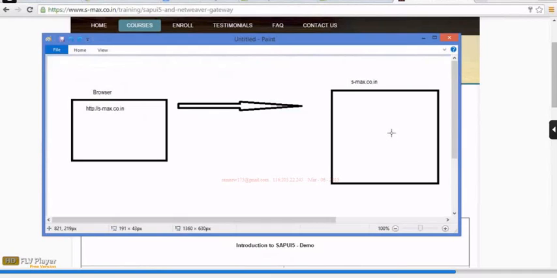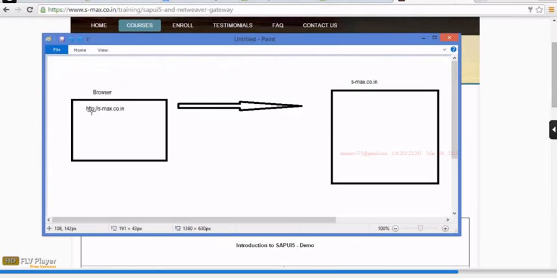Server side programming will be at the server place, and the browser, I would like to mention one more thing, only understands HTML as of now. But it also understands JavaScript, but it doesn't understand what is ABAP, what is C language, C++. Programming languages will not be interpreted by the browser. I'm repeating again, programming languages, except JavaScript, my dear friends, will not be known by the browser. The browser is built in such a way that it understands HTML and JavaScript.